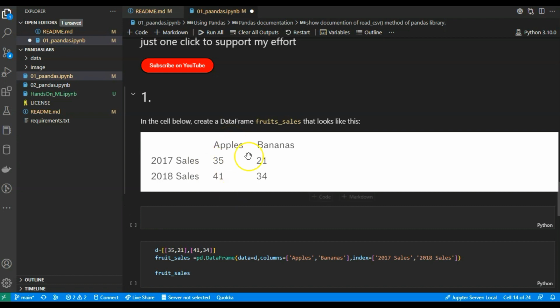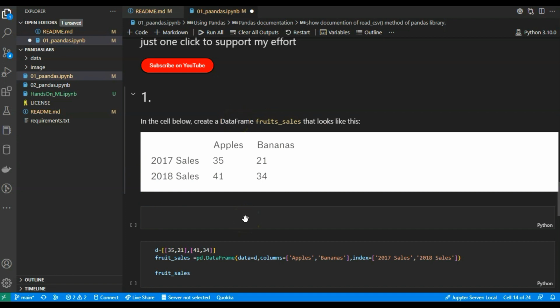One is, say, the apples and banana. So I can see this data frame. It's like a table, but I can see it as a series of apple, a series of banana, or you can say a series of 2017 sales or 2018 sales. It works both ways, like series with the same indexes.